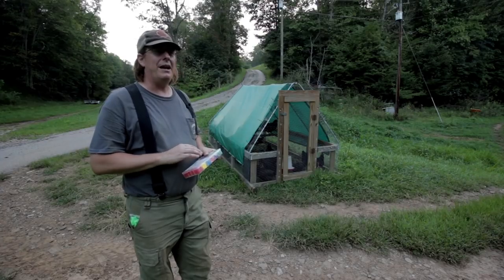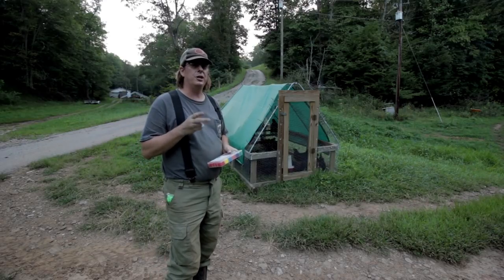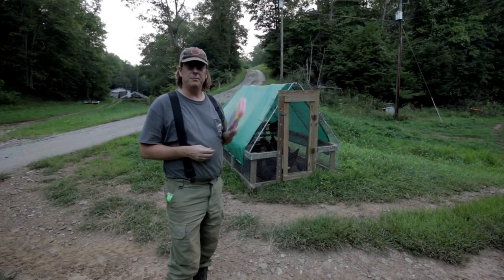Within a week, about half of them had thrown them off. I keep finding them laying around the yard. I believe there literally are two chickens that still have these leg bands on. So that was a swing and a miss. Poor man got poor ways, right? Or actually, simpler is better.